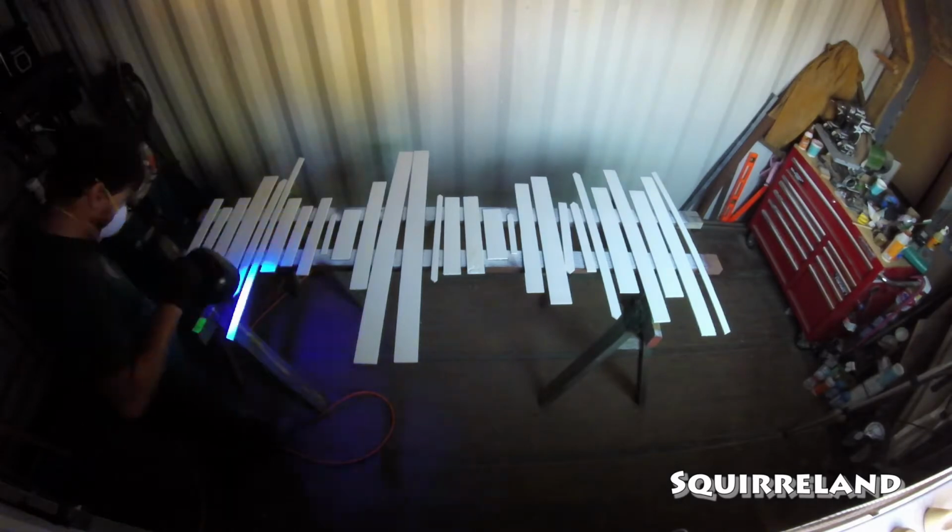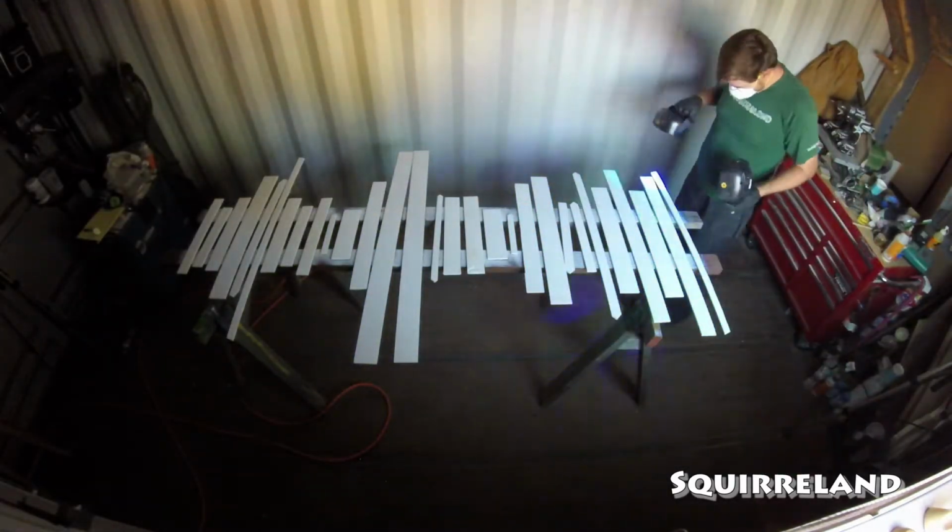Since the primer on these boards is white, and the fluorescent paint is white, I needed to use some black lights to make sure that everything was covered fully.